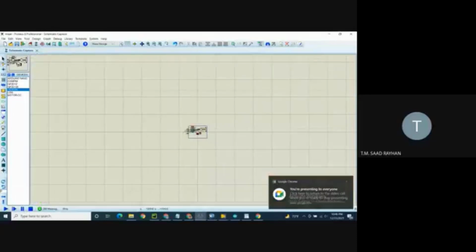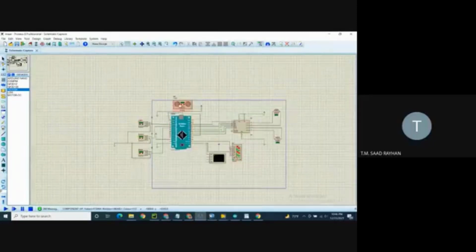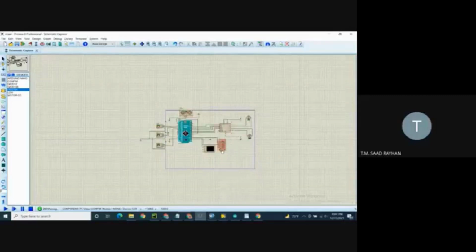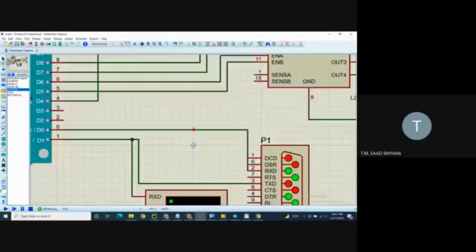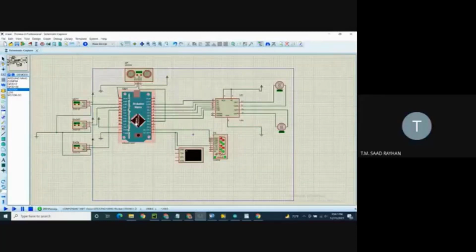Here we have used two kinds of sensors. One is the HCSR04, and the other is the GP2D120. All of the things are connected to the motor driver, and the motor driver is connected to the Arduino by the ports T5 to T10. We also have the compass, which is also connected to the Arduino.